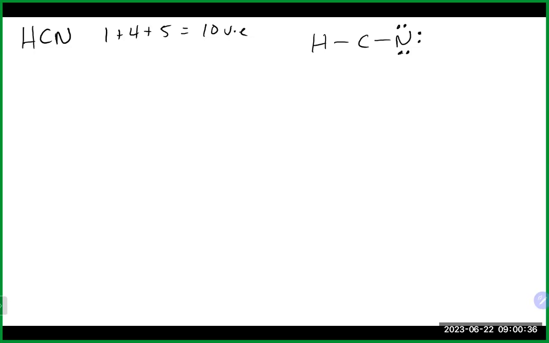Hydrogen's good. Carbon in the middle is not good, right? It's only got 4 electrons, 2 on each side there, if you will. Nitrogen's okay. It actually does have 8 electrons. In this case, we want to try to fix that by making a double bond. And our only option really is to take it from the nitrogen here. So we're going to bring those in to do so. That's going to give us an HC double bonded nitrogen.